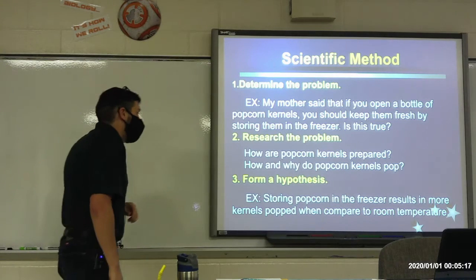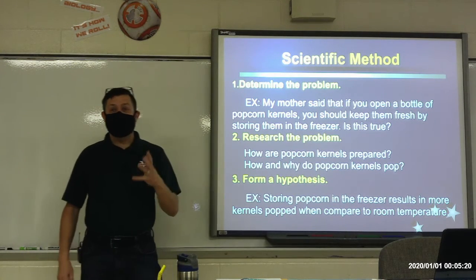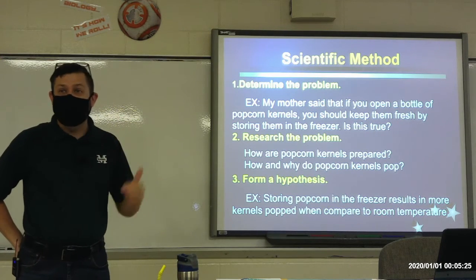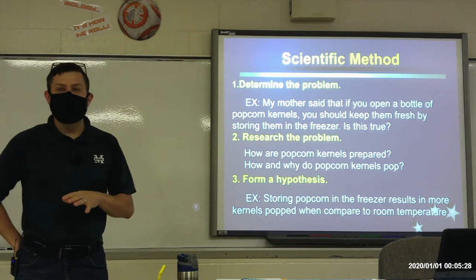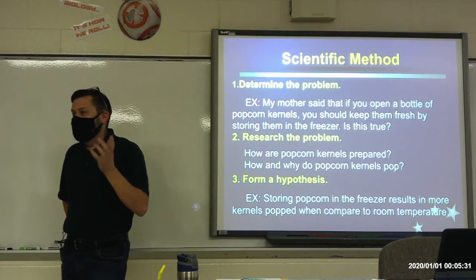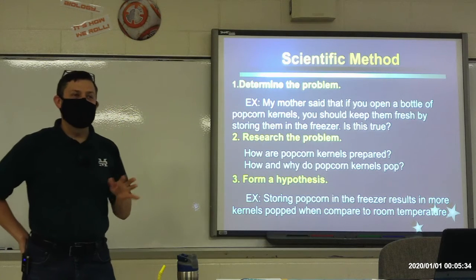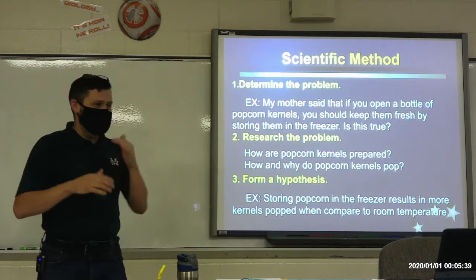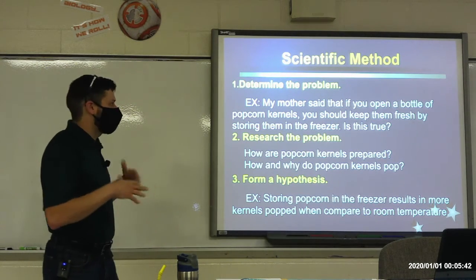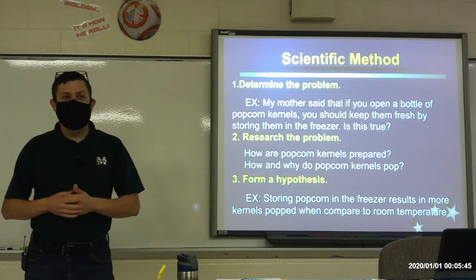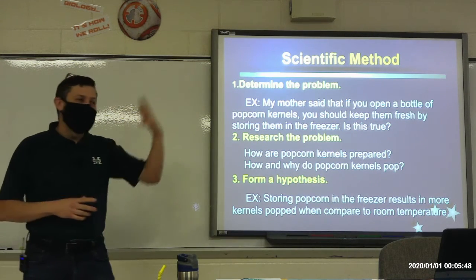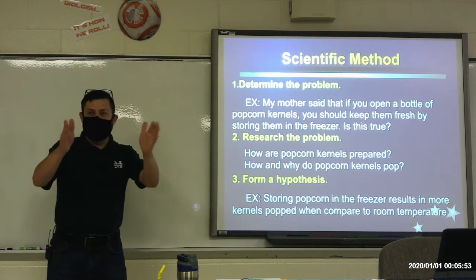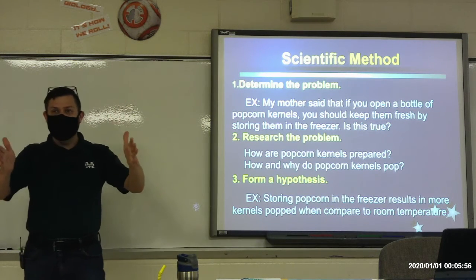So the first step of the scientific method is very similar to the steps of the scientific inquiry in that we've got to identify our problem. Now, you've seen the scientific method before, I'm sure. The number of steps and what we call those steps might vary from one teacher or one textbook to another. But it's all the same process. So we call this define the problem. But we might also say identify the problem, or ask a question, or make an observation. All of this is basically deciding what is it that we're trying to understand. What is the knowledge that we are pursuing here?